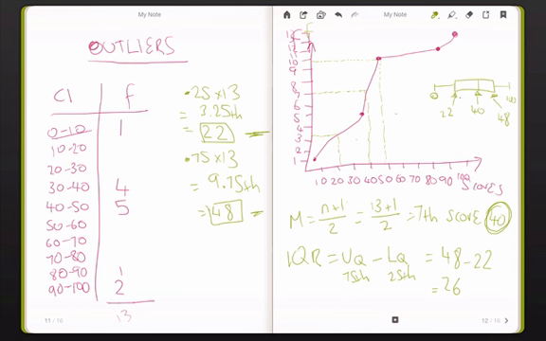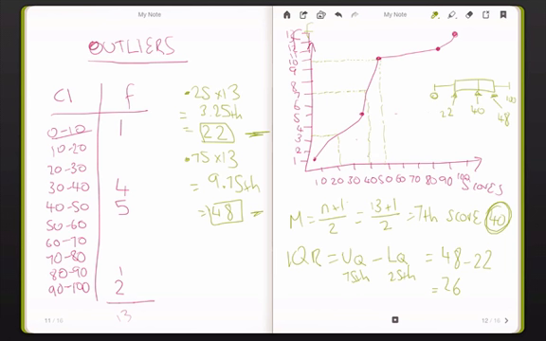Anyway, you don't necessarily need to draw one of these unless you're told to, but that's just to help you look at it and a bit of a reminder about how they work. Now, so far what we've done is mark all the bits that we need to. Now what we can do is see which values might be outliers. We can sort of guess because of the way that I've drawn the data, but I tried to make it really obvious for this example.